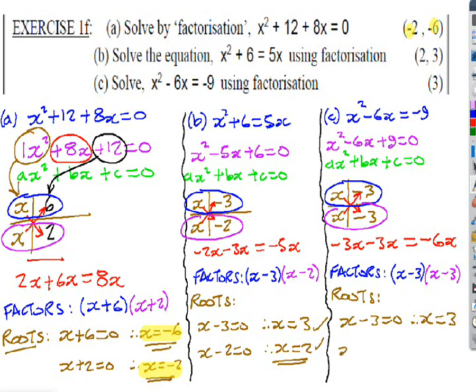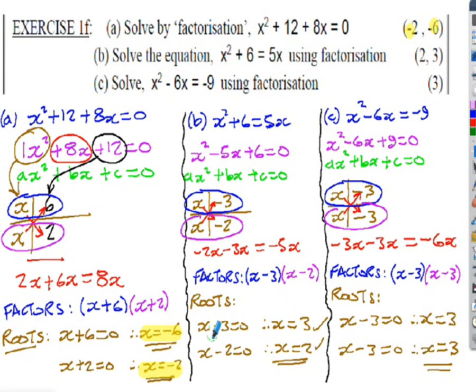And of course in this particular case, both brackets are exactly the same. So our two solutions, there's always two solutions, are actually the same value. x is equal to 3 in this particular case, and that's shown in the answer up here. Okay, so now we can see that all the questions have the correct solutions.